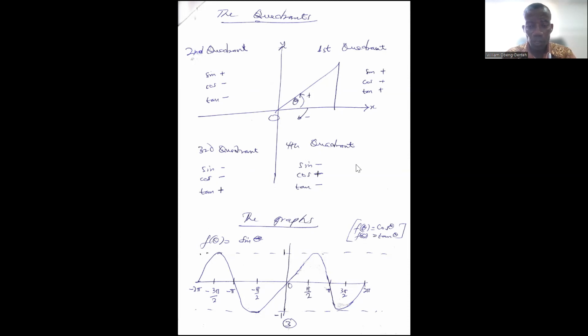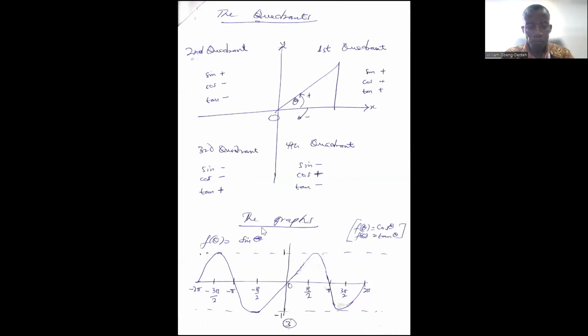This is a very important concept. Over here, all, so we designate by A. Over here is only sine, so S. Over here is tangent only, so T. Over here is cosine, so C. A, S, T, C: CAST. You can use CAST to remember these are the signs for the various ratios. So cosine is positive, all the ratios are positive, sine is positive, and then tangent is positive over here.